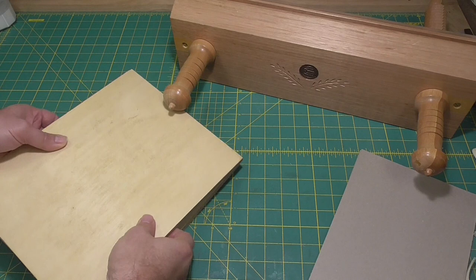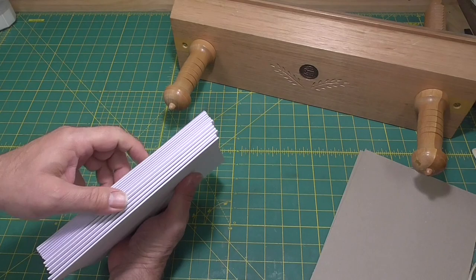So this is the next day. I've had the text block in the press overnight. And the first thing I'm going to do is make sure that the sections are in the correct order.